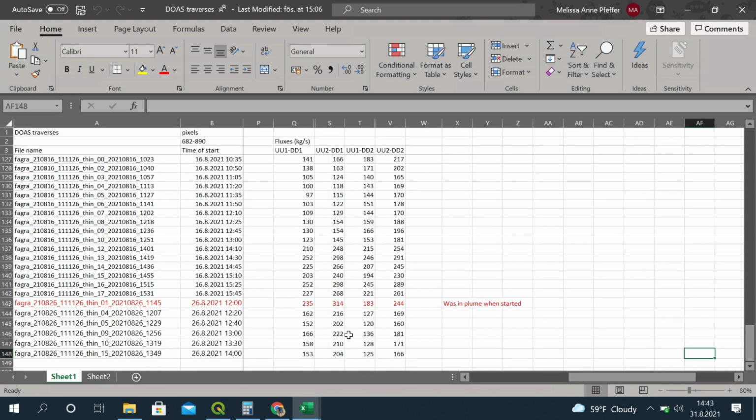One thing that I should have been taking notes on, and I didn't, is meteorological conditions. And I regret this. I'm going to need to go back through all of my measurements and actually record what the weather conditions were at the time. So it's a very good idea to take those notes also.